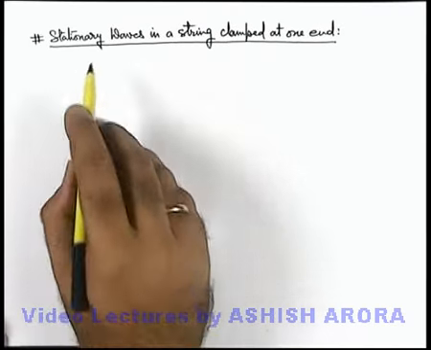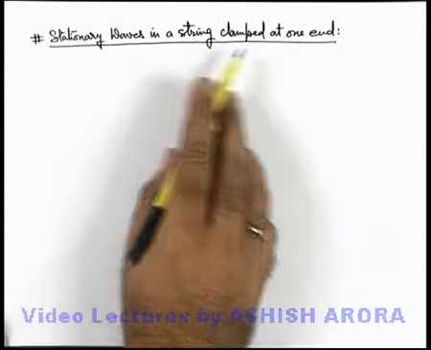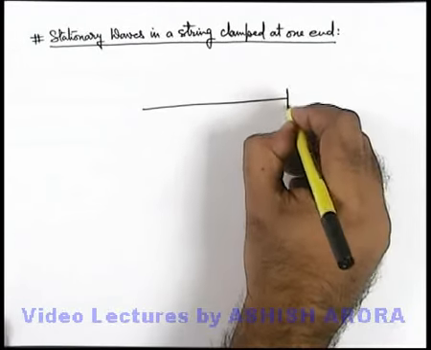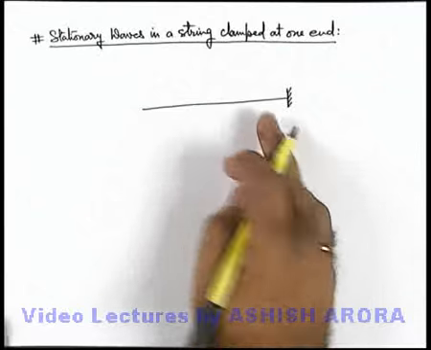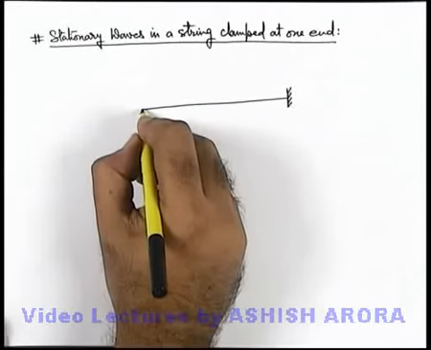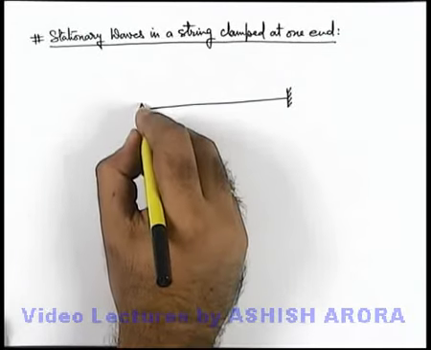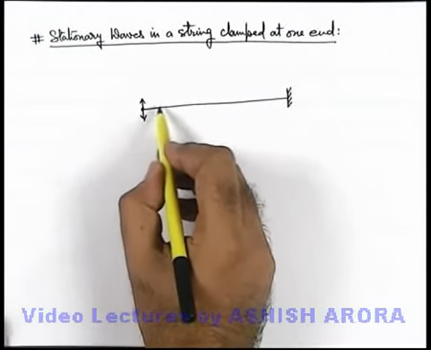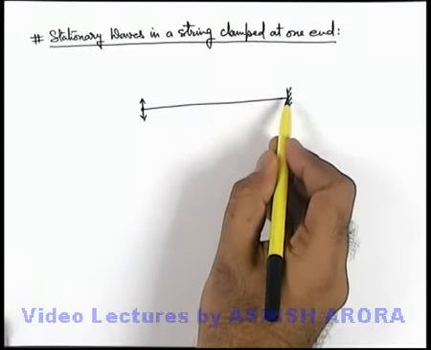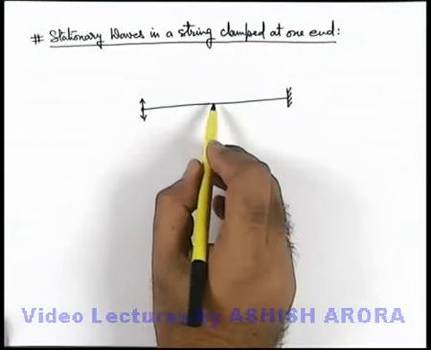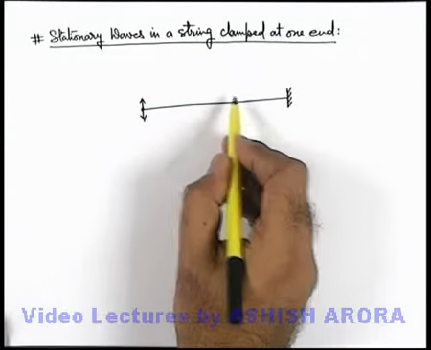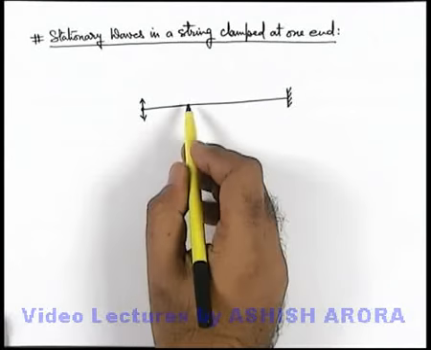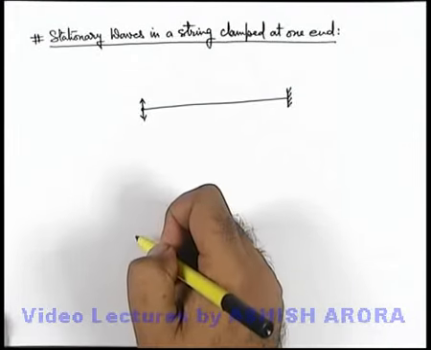Let's study stationary wave formation in a string clamped at one end. Say we are given a string which is clamped at one end at a wall, and say the open end is made to oscillate. Then in this situation a wave starts propagating from the clamped end. It will be reflected, and the propagating wave and the reflected wave may superpose and produce stationary waves here.